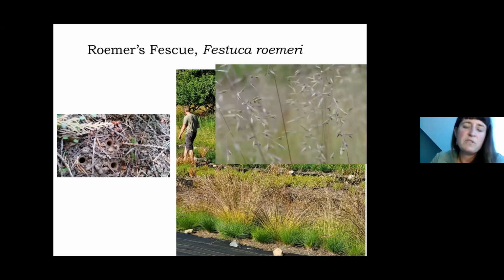And especially when you start to learn about their beauty, they can become even more attractive to you. And that Roemer's fescue, if you look in the bottom right, that beautiful green moving into yellow and then this purplish color when they go to flower in the summer. And they have habitat features. James will, in the butterfly talk, go into butterflies that require native grasses, but for bees, they're important too. When they form a bunch, they create bare soil areas below them, and those can then become the nesting sites for some of the ground nesting native bees.